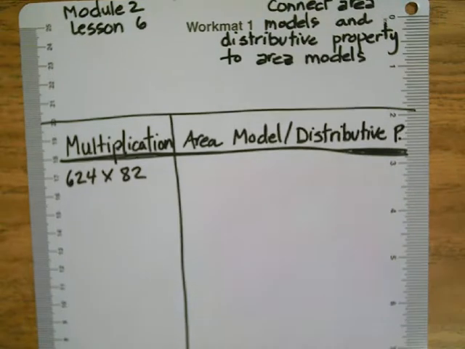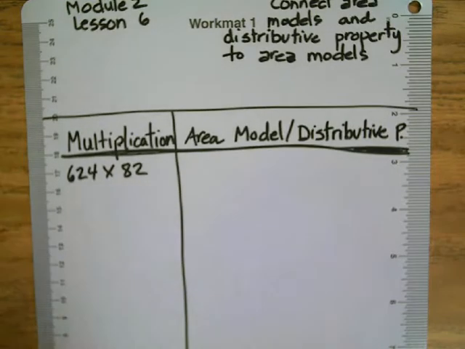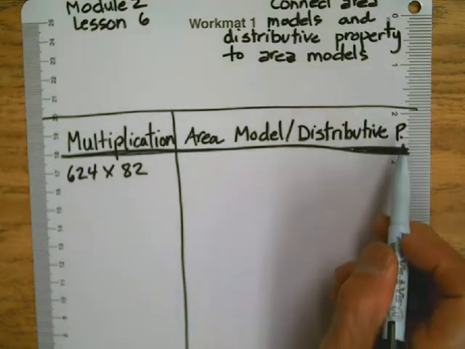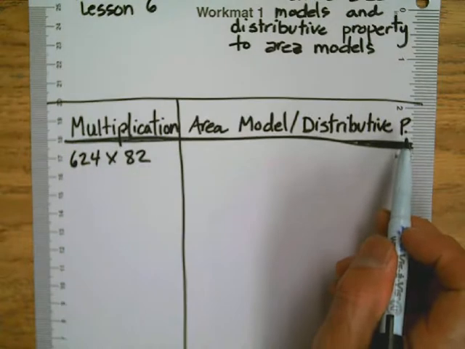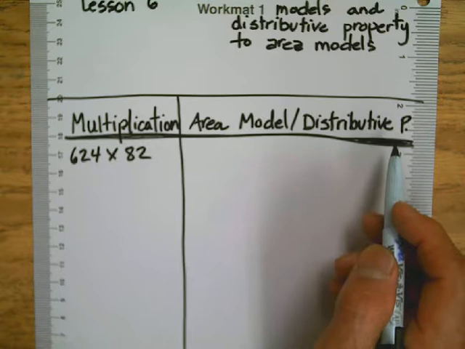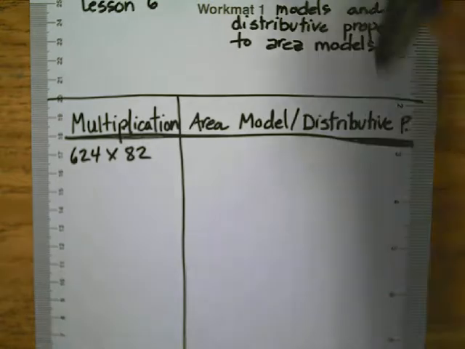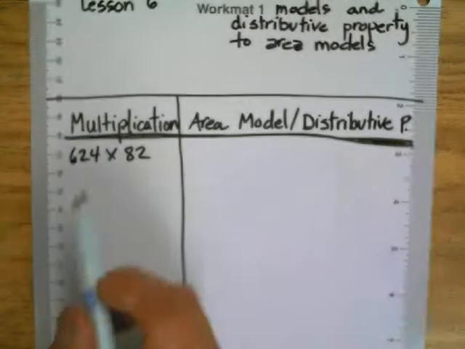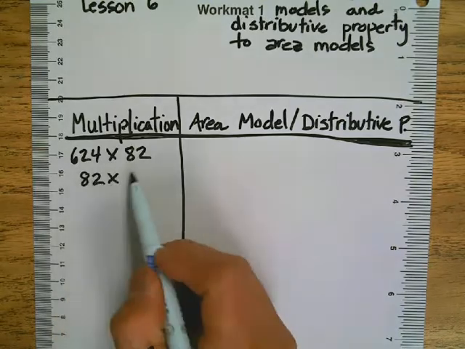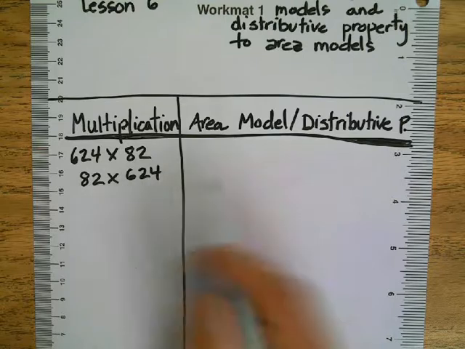Okay, so my students are learning how to multiply with an area model where we use the distributive property, which is what it says right there, distributive property. Yes my friends, sometimes my accent makes me sound a little different, but I hope you understand everything. So let's look at the multiplication. If we have two numbers, I'd rather switch the factors like this because this is smaller. So my goal is to write down the 82.